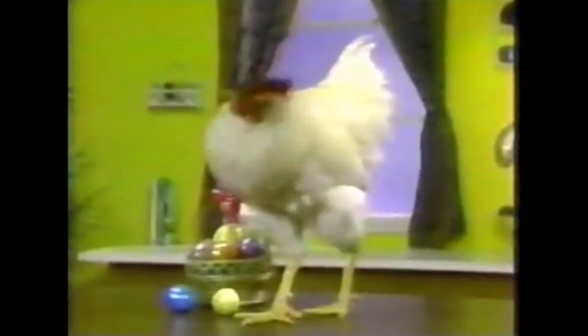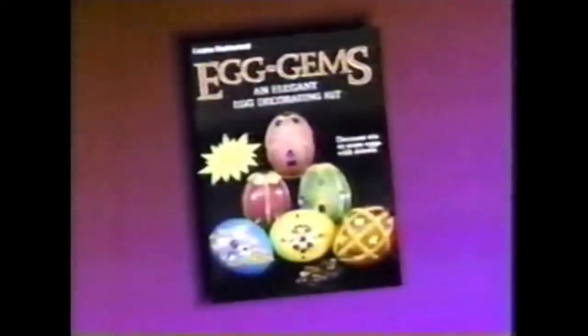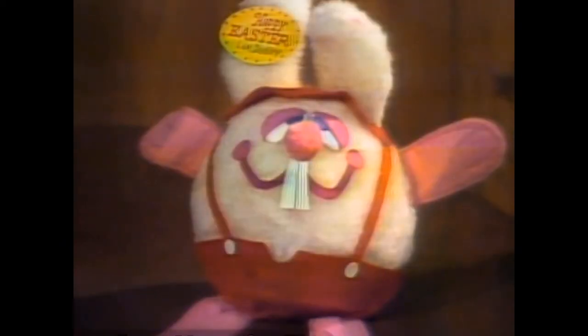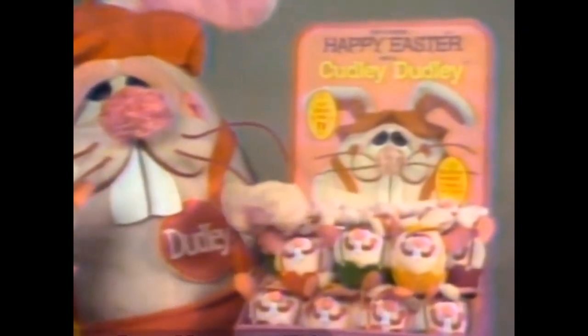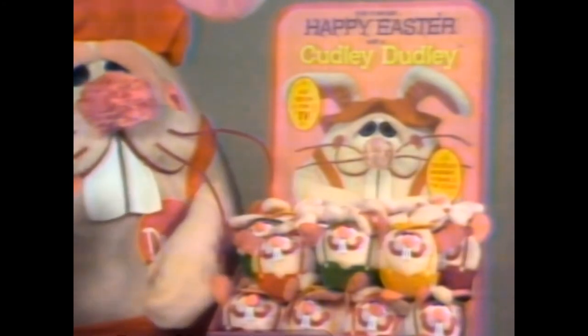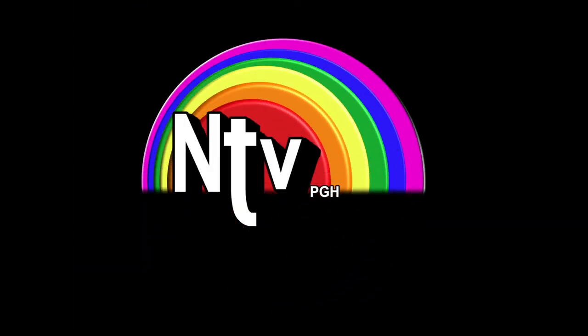No chicken ever laid an egg like this. Look for mysterious disappearing eggs and elegant egg gems. And look for Clara Clucker's Happy Easter Egg — the colorful giant blow-up egg. And here's an adorable way to say Happy Easter to someone you love: it's Cuddly Dudley, a very huggable Easter surprise that'll be a real favorite all year long. Available at fine stores everywhere. The Incredible Edible Egg.